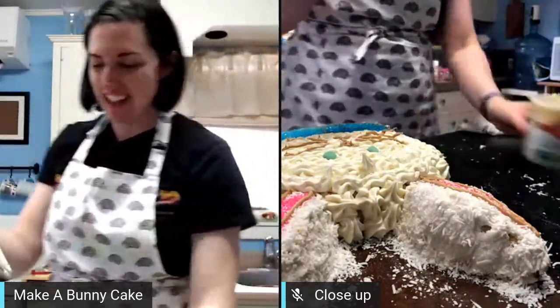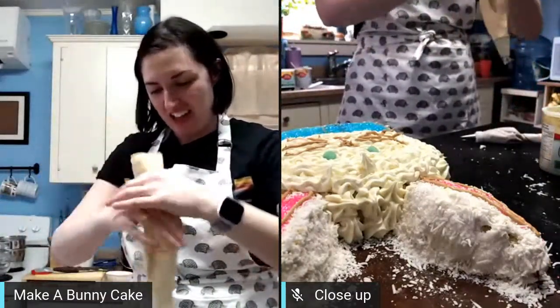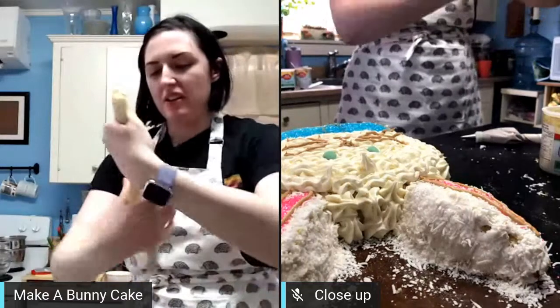I actually hate this bag because it is so stiff. Whereas this one, I can easily make sure all the icing is down. Anyway.